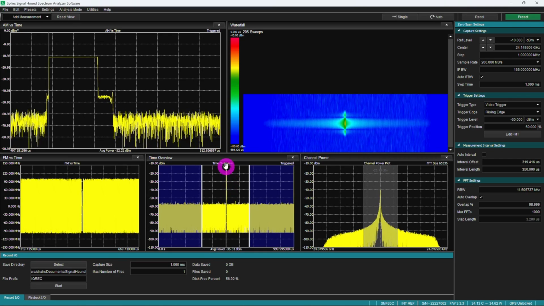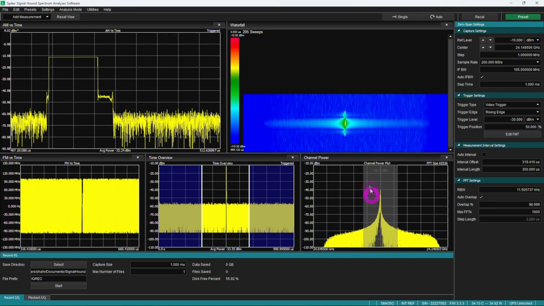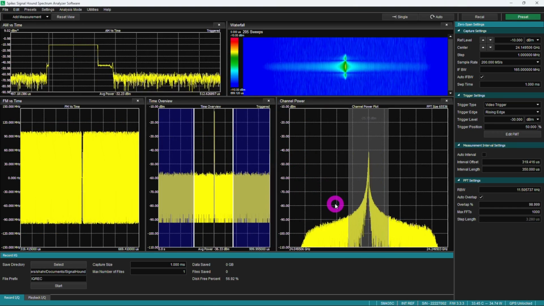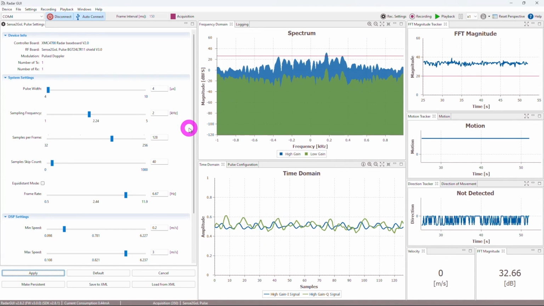Measuring the channel power is also pretty easy, because we can enable the channel power measurement individually over here. We can make that a little bit larger as well. And right now we're sending the 4 microsecond pulses. Now the average channel power is minus 25 dBm. Now I would expect that number to go up if I make the pulses longer.